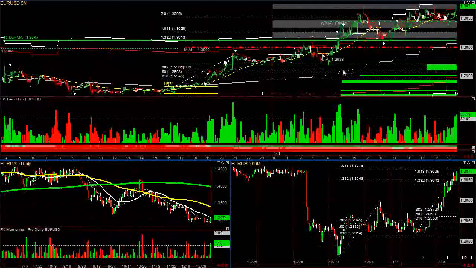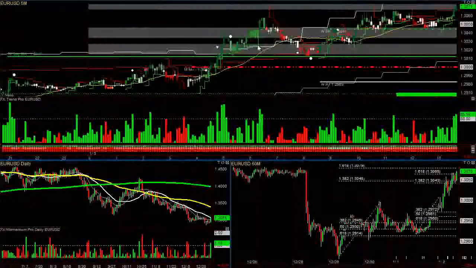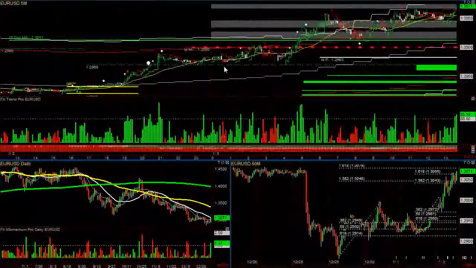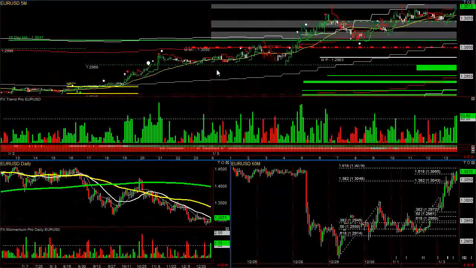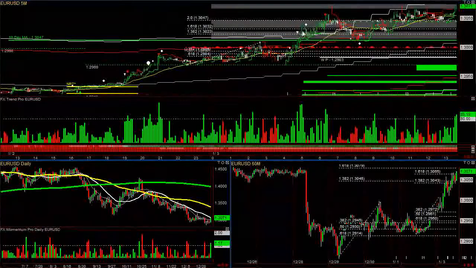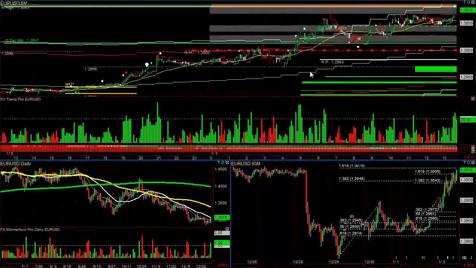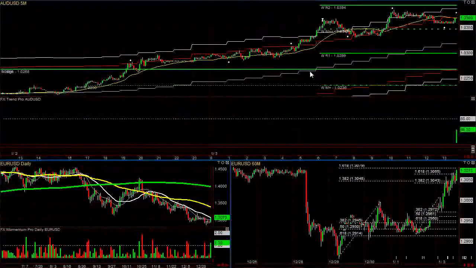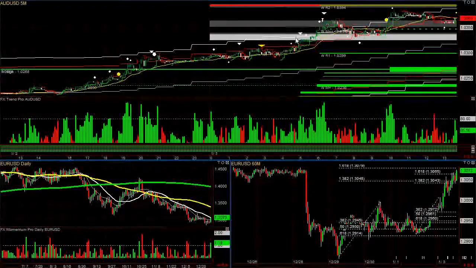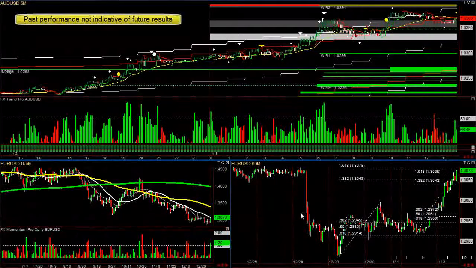Let's look at some other currencies and the Fibonacci profit target. Most of the time you're going to use it intraday, and so you can see the previous little sideways range from here to here, and the market also hit that Fibonacci profit target level as well. Let's go to a different currency and check out some other ones. Australian dollar made a big move up today. You can see it also found major resistance at my Fibonacci profit target of the previous night. Let's put that on here as well.